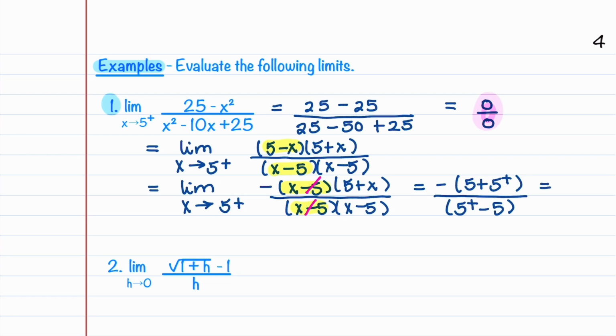On the top, we have a minus 10, and then in the denominator, we can think of 5 from the right as 5.000, lots of zeros and then a 1, minus 5. So this is a number close to 0, but it's going to be positive. So we have a negative number divided by a really small number that's positive, and that's going to give us an answer of minus infinity. So our limit is equal to minus infinity.